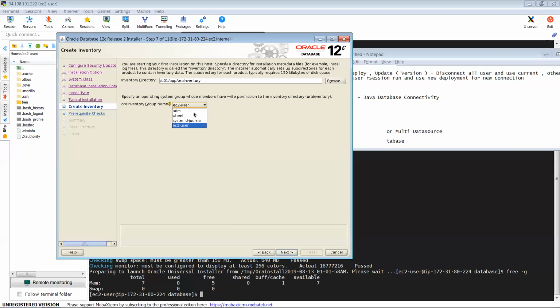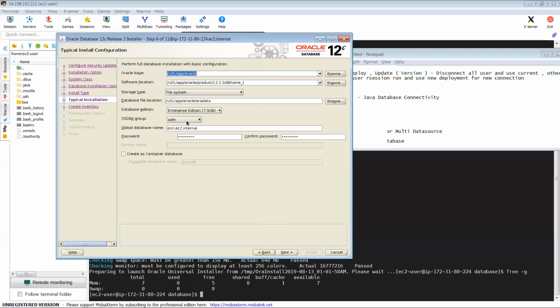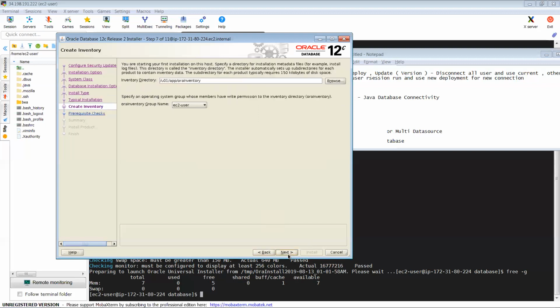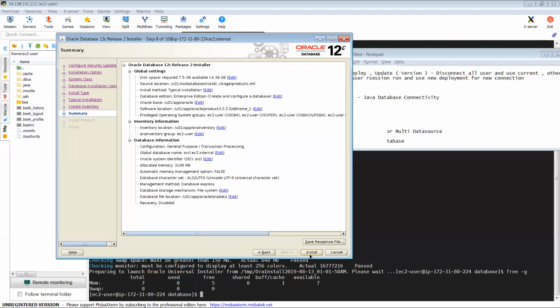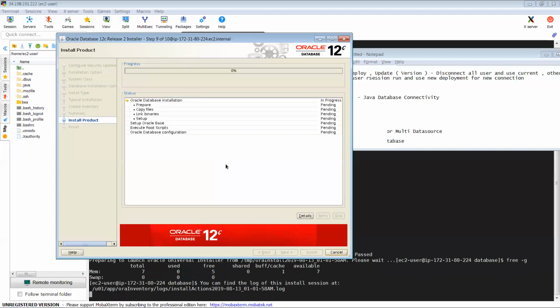Inventory name, again, I should keep it as EC2, not ADM, so that we don't get any issues later on. Yep. That way our life becomes easier. For now, you can choose this depending upon the group name your organization has decided for installation. And that's it. So we are going to install this database for now. That's going to take some time. Should be completing.